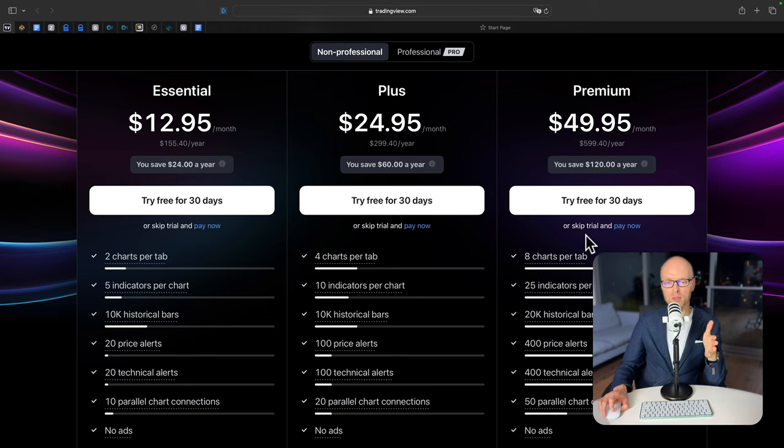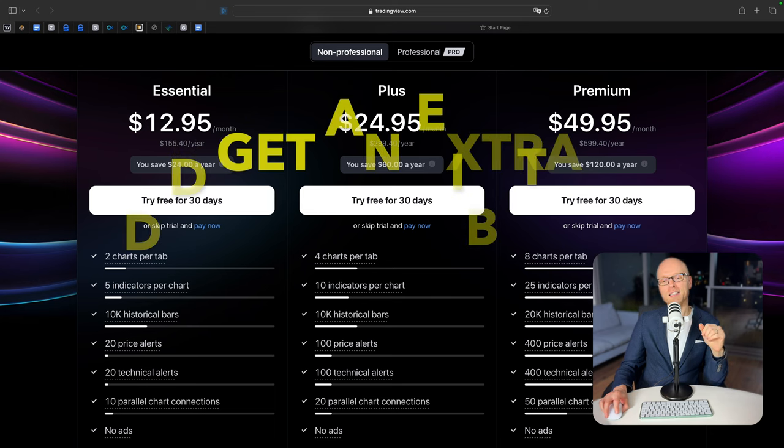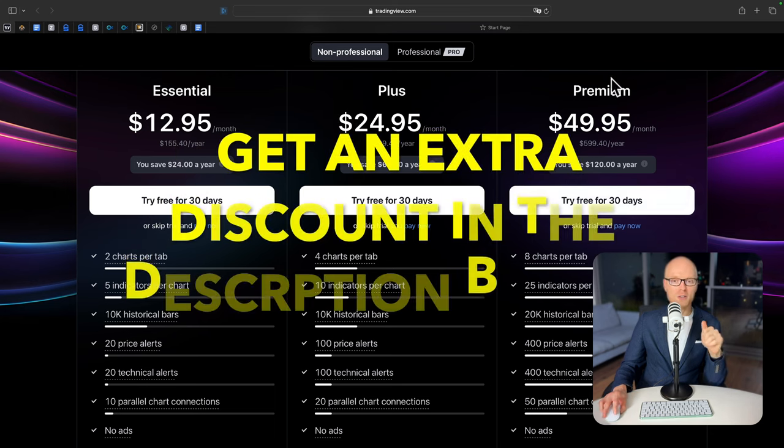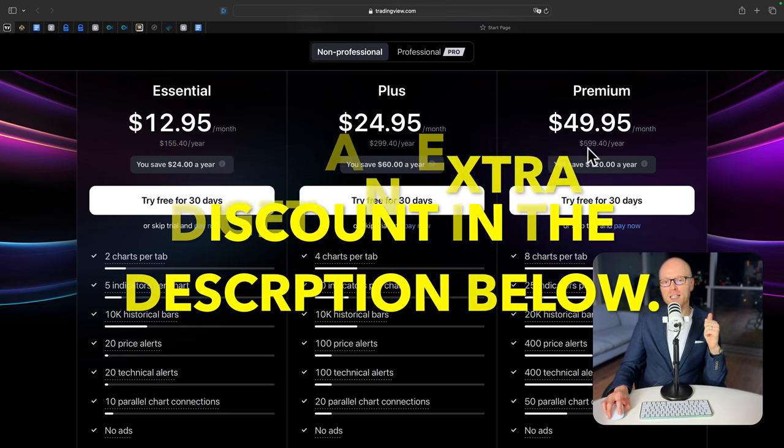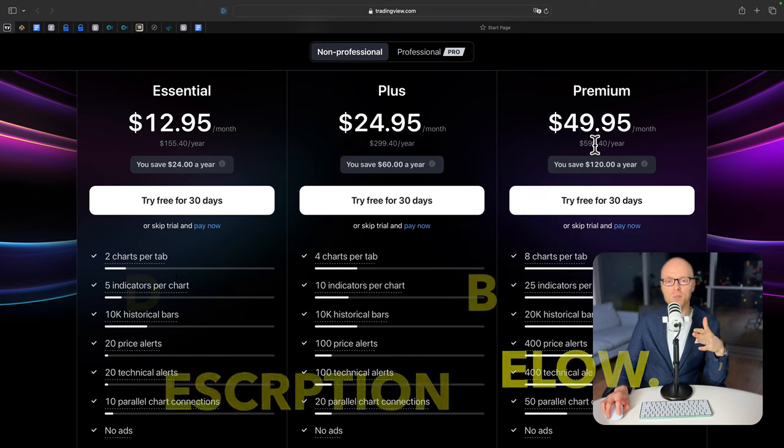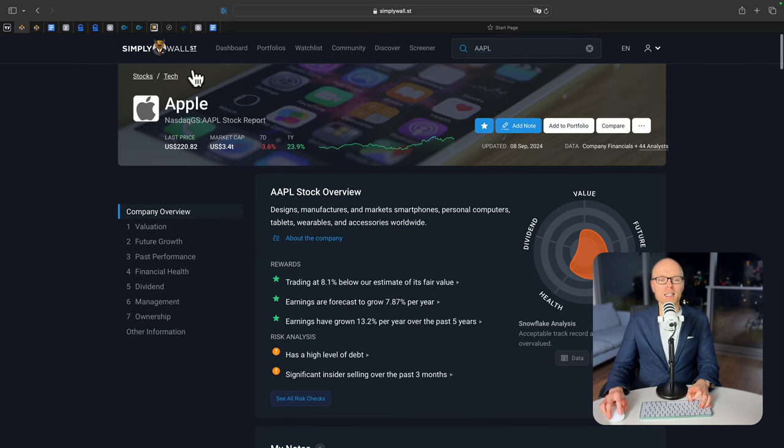And I timed it properly because I signed up sometime in September for free, used it for 30 days. Then I had another October to get 30 days of this free plan. And in November, a lot of companies do big shopping sales before Black Friday, before Christmas. So you may be lucky and you may get a 50% discount on this plan and you may save nearly $250 per year.